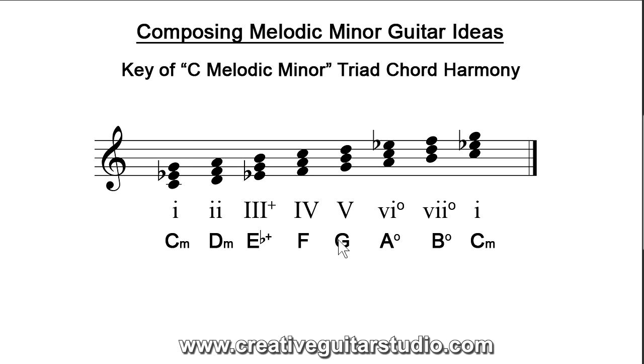However, on the fourth and fifth steps of C melodic minor's harmony, we have major triads, so all of a sudden we become more balanced once again. Where we run into an issue is on the 6th and 7th degrees. Now, these degrees here are diminished for both of them, so we have more dissonance. And when you step back and look at it, geez, we have quite a bit of dissonance here. Third degree, 6 and 7, all very unstable sounds. Whereas on the second and the first and the fourth and the fifth, we're not doing too bad.